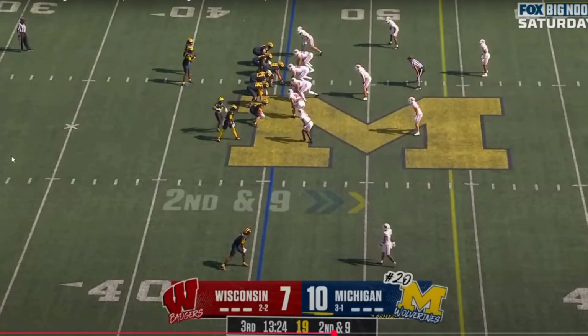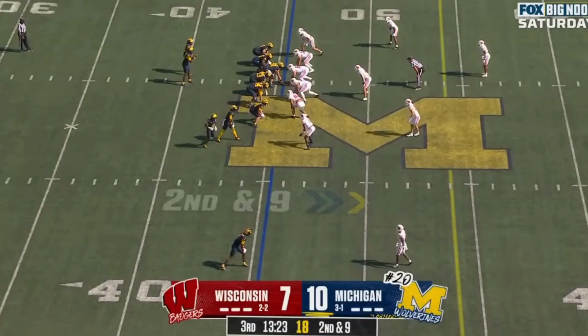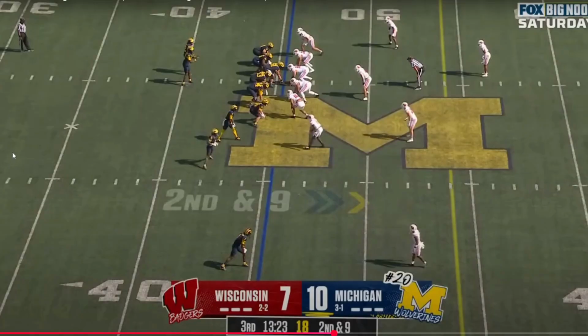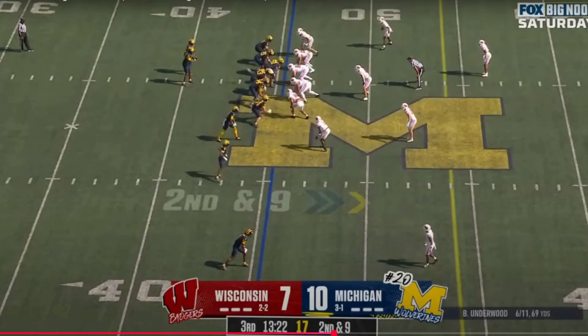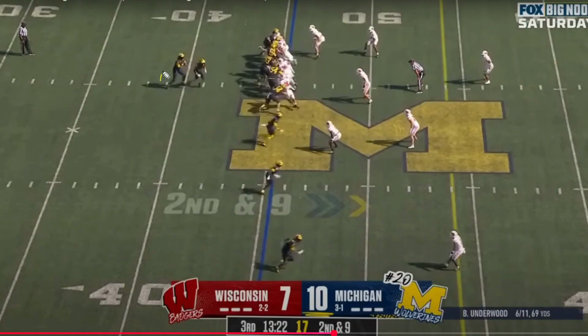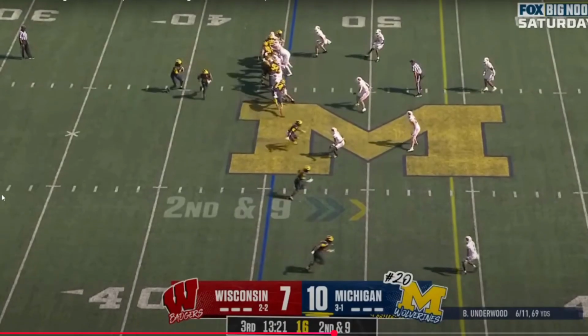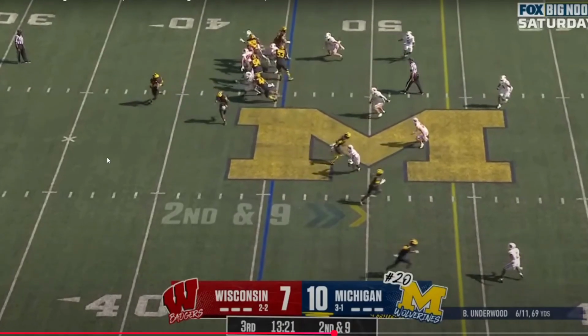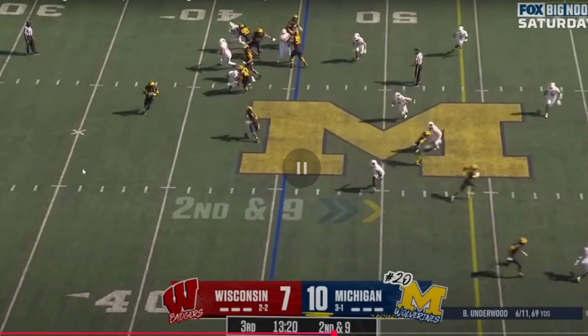And as we're going to see here, Bryce Underwood, very, very comfortable in this type of play. Now, the first thing he's going to do, which doesn't make a lick of sense to Nathan, but it doesn't matter, is that he's going to look over here. Despite there being no receivers over here, there's nothing over here. I don't know what he's doing, but it doesn't matter that much. Then he's going to kick out and move on.